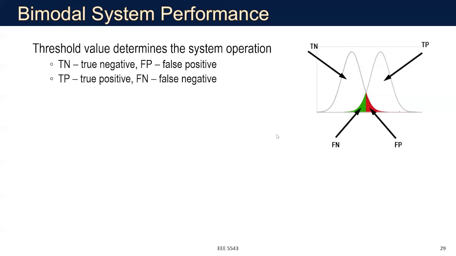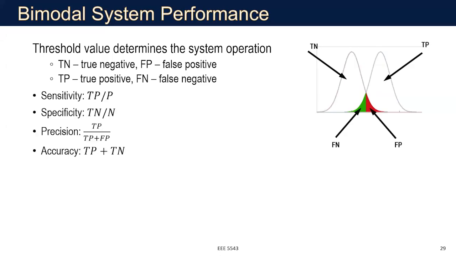So when we have this kind of system, we would like to characterize it and put some metrics on it, so then we don't need to describe everything. We could just give some parameters, and then everybody knows what we're talking about. Some of the parameters of interest are sensitivity, which is the true positive divided by the positive. This is the performance of your system, how well it can select positive values. And also specificity, which is the true negative divided by the total negative. Precision and accuracy will also characterize the system.